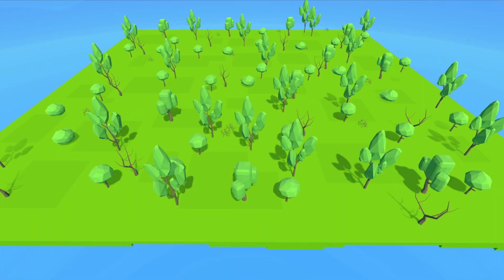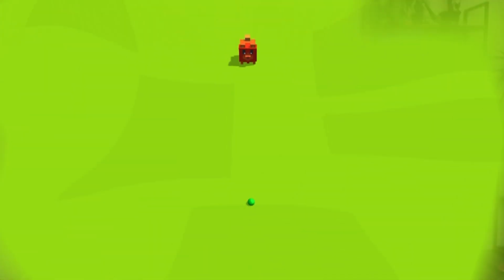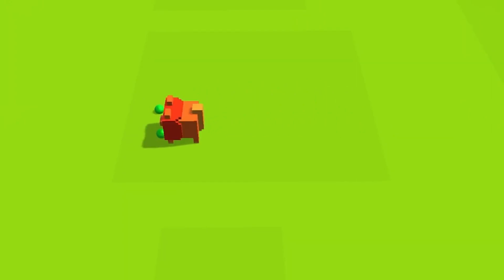Let's start with competition. To add the competition, we'll add a shared resource for these creatures to compete over. In this case, it's going to be these apples that spawn randomly throughout the map periodically. The creature will have an energy resource, and the creature will lose 1 energy every second. If they run out of energy, they'll die. So the creatures can gain more energy by eating the apples. To satisfy the reproduction requirement, if they eat a few apples in a row, they'll reproduce.